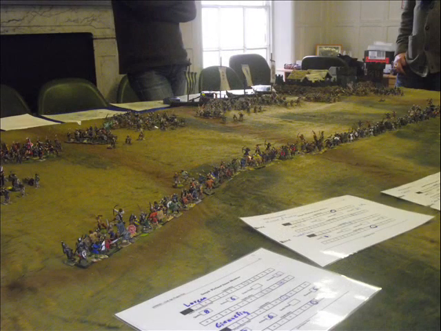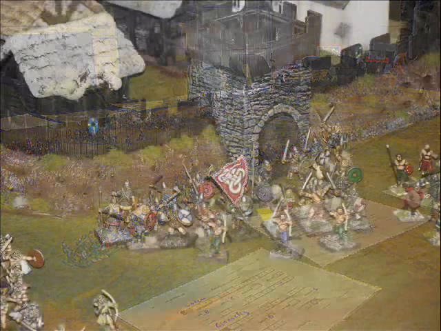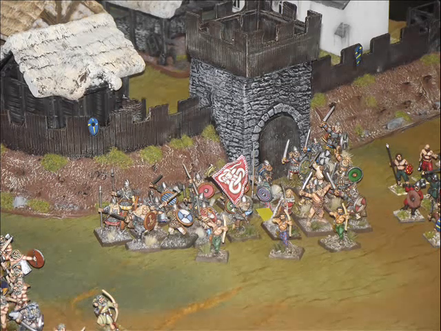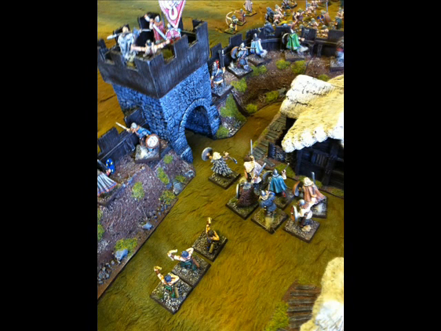So as we can see, the loyalist line is formed up in preparation to receive the attack by the rebels, and the troops that are in Dublin itself decide it's time to open the gates and come out and join the fight.